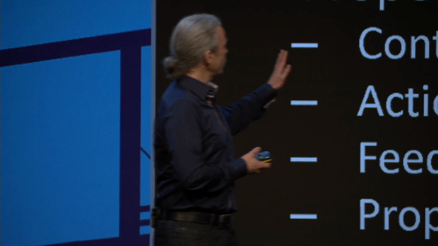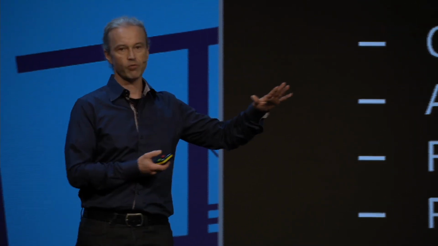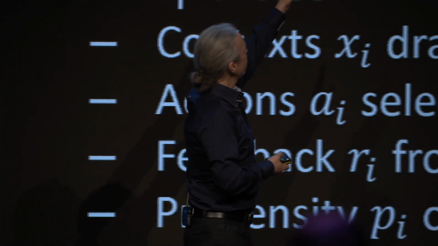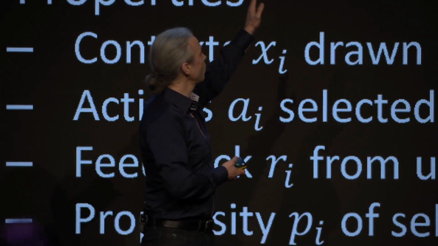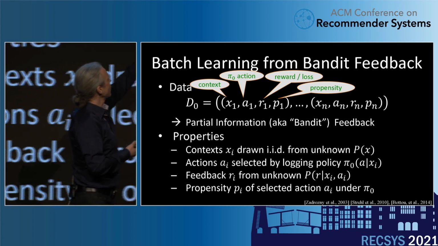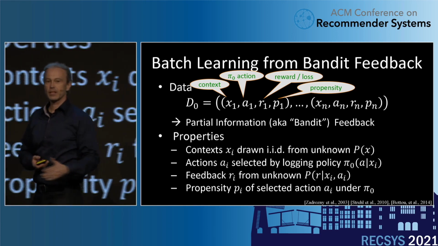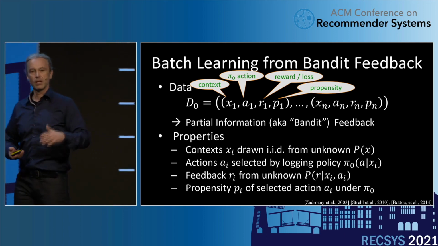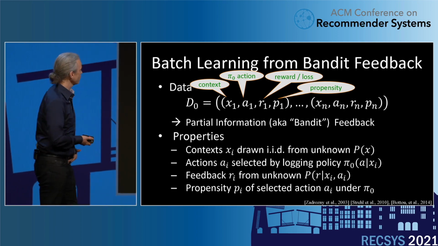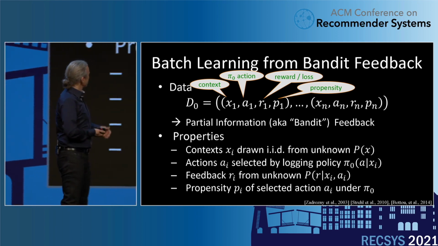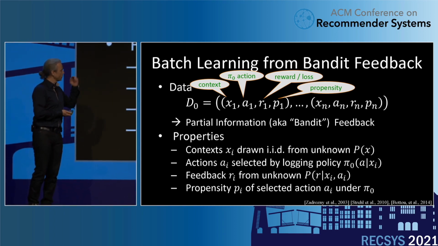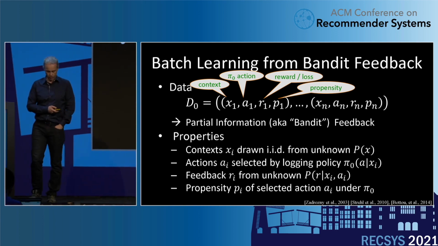Just a reminder, we have our log data from the logging policy pi null. We have the context logged, we have the action that was taken by pi null logged, we have the reward logged that we got for this action, and let's also log the propensity, right? That's always a great idea. If you're actually building a system, log the probability with which the policy pi null actually took that action. So this is this contextual bandit feedback, and it's the data generating process that we had in the first half still.